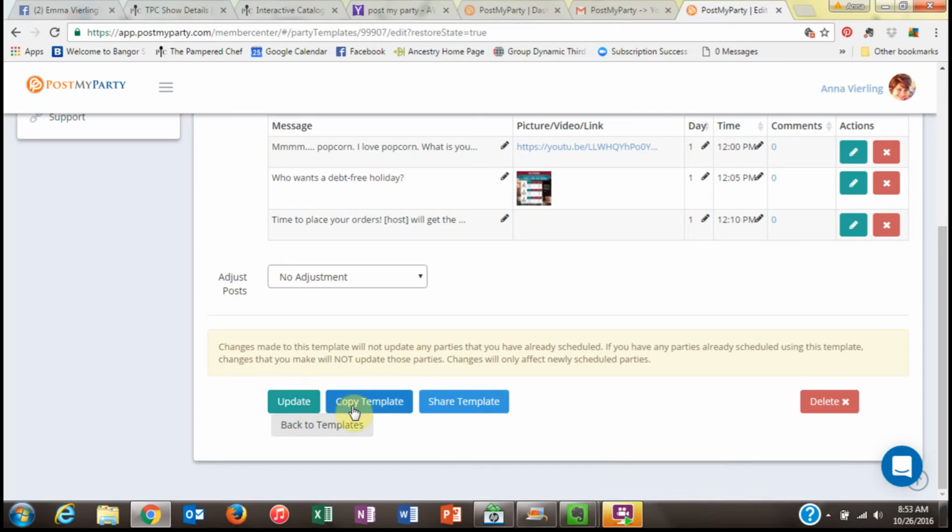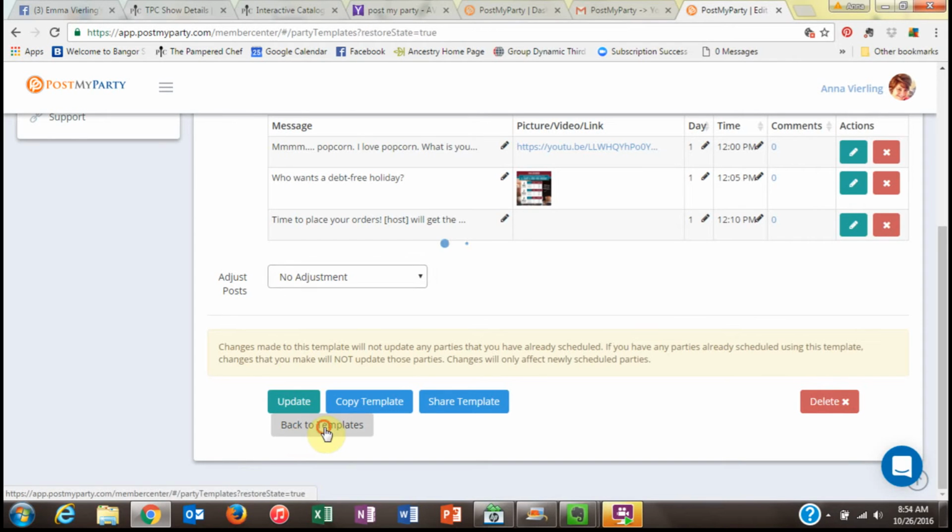We can update, we can copy the template, and let's say that you wanted this template. For example, let's say we want this template, but I have a fundraiser, which happens to be next month, that I want pretty much the same template, but there are certain posts that I want to change that will actually talk about a fundraiser. I could copy the template, rename it as fundraiser template, and then go through and change those different messages. So we can do that as well. Or if you wanted to change them every month or every couple months, you could do that. You can also share the template again if we wanted to do it. You could delete the template, okay?